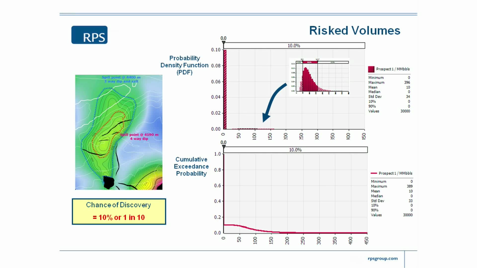The bottom chart is the cumulative exceedance curve. It looks quite strange, but it's quite useful, because it shows me one thing: the curve goes down the 0 line until it reaches 90%, and then that's where you see the curve start. That indicates to me the chance of discovery. So if I'm looking at these charts, the way I interpret it, without the person telling me what the chance of success is, the analysis immediately tells me there's a 10% chance of success in this prospect.